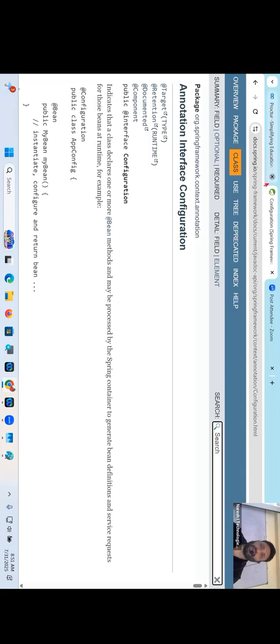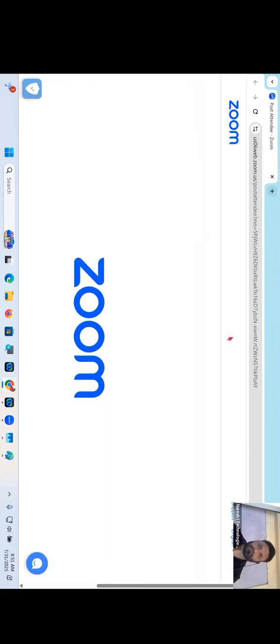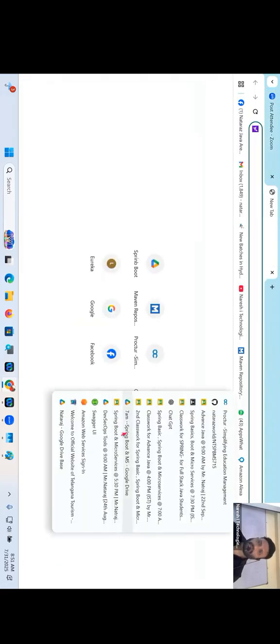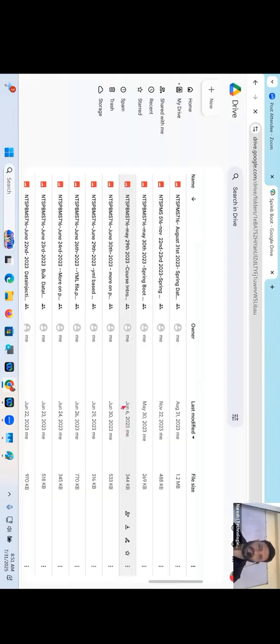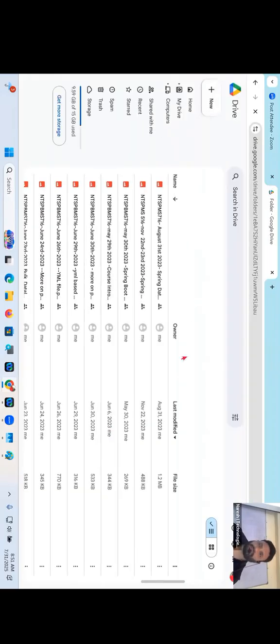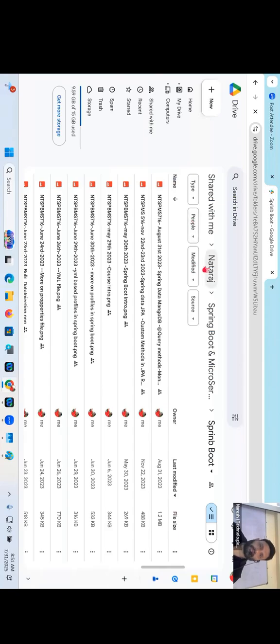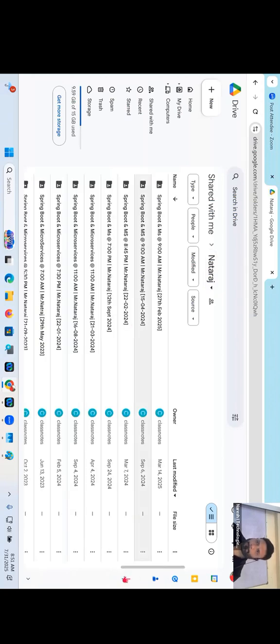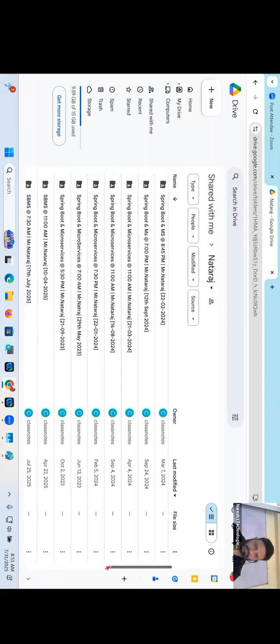Super. Okay. Now let me check whether they gave me the link or not. I think everyone got the Google Drive link. If they give the Google Drive link, I should also have that. Spring Boot MS, Spring Boot MS. With what name did they create it, guys? Any idea?